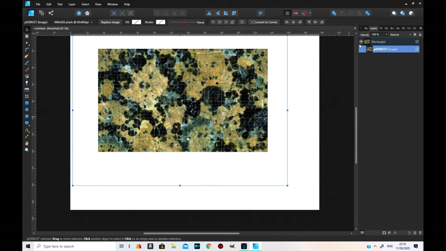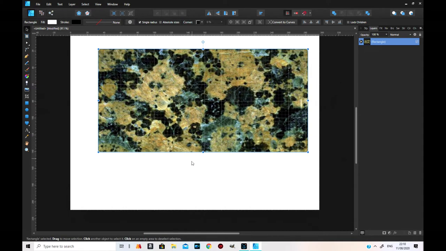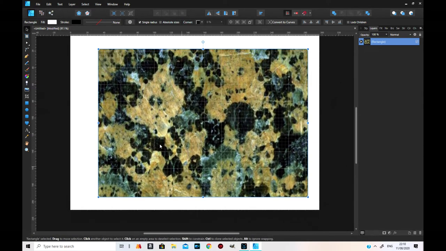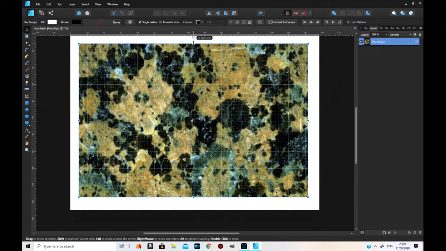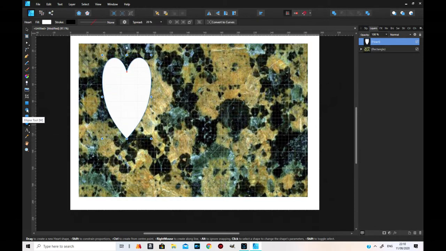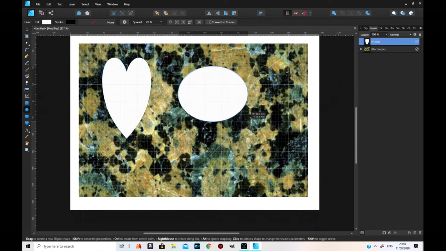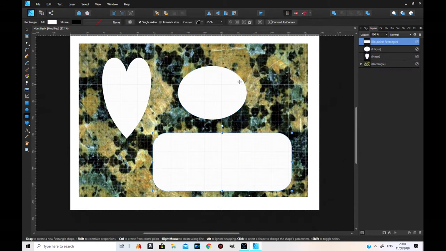Right, now we just put that back up, and then we'll just resize this a bit. I want that to be like a background for a collage maybe, so you can do that as well. So what you do now is you add your collage masks, and you have a heart shape, a circle or oval shape, a rounded rectangle down here or something, and then you can add PNGs, anything like backgrounds or anything to them that you want.